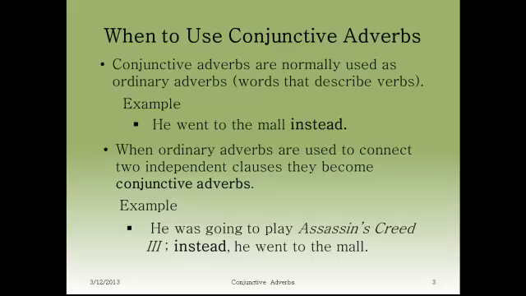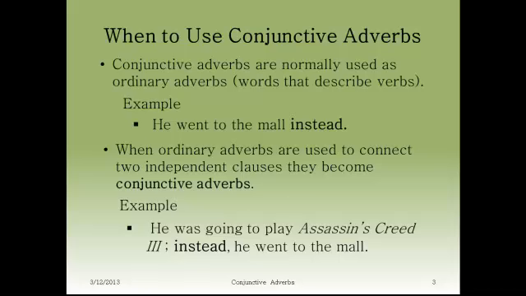Now that you've written down the 8 to 10 most commonly used conjunctive adverbs in your essays, let's think about when we should use those adverbs. In order to do that, we have to know what conjunctive adverbs means. Conjunctive adverbs are really just ordinary adverbs. Adverbs are words that are used to describe verbs. In this example, he went to the mall instead. Instead is bolded because it's an ordinary adverb used to describe the verb went.